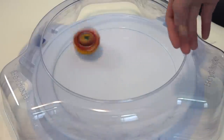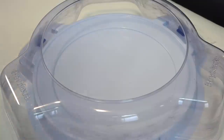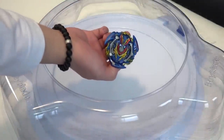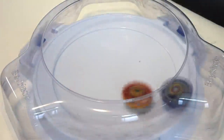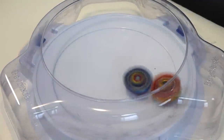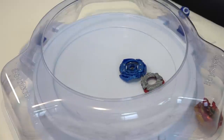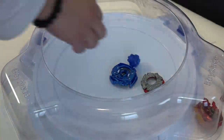Or maybe just throw all your bays away. Okay guys, let's not do that now. Before Brave Valkyrie comes out, we can still use Slash. 3, 2, 1, shoot! Oh, almost flew out. That was so close. Wow, that explosion. All right, Slash, goodbye.